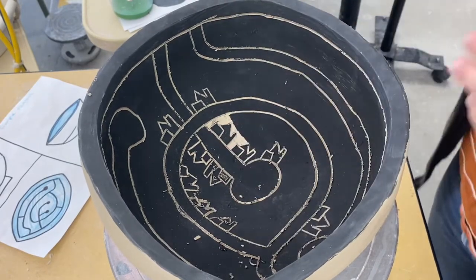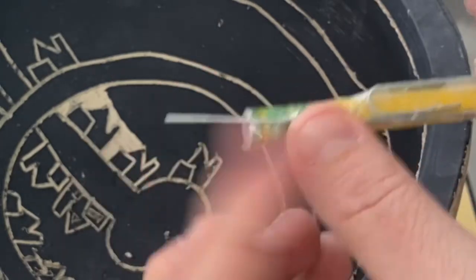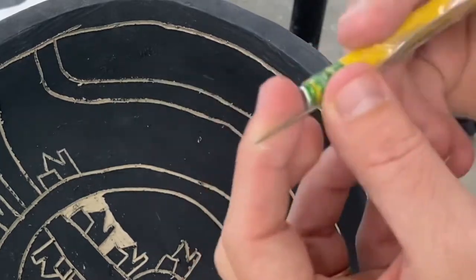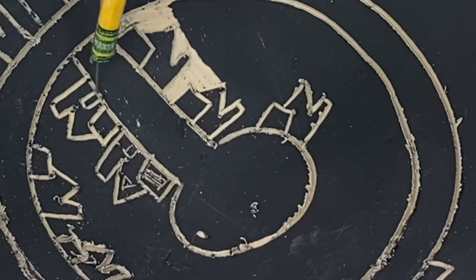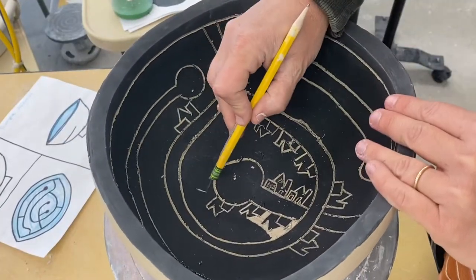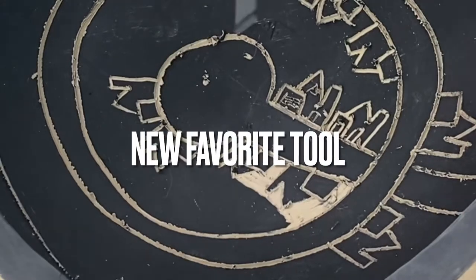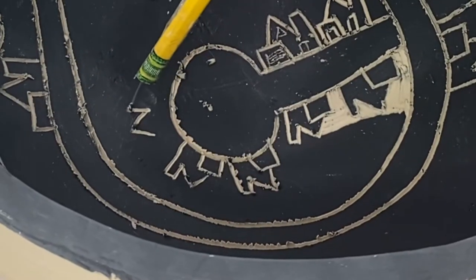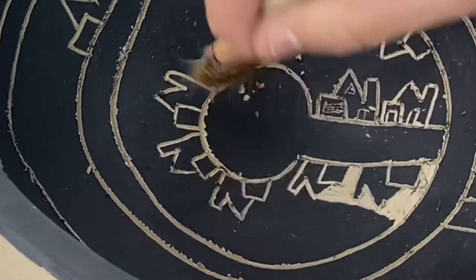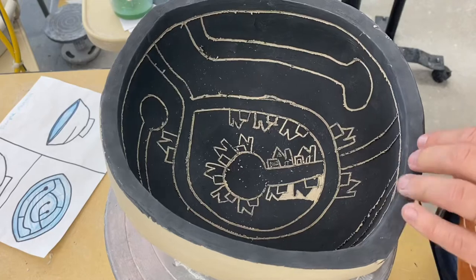The other thing you can do is open up your paper clip and tape it to your pencil if you want a needle tool. See how I attached it a little bit lower and taped it all the way down? The paper clip tip actually works pretty good, better than the needle tool. As you're carving, you're going to produce these little crumbs along the piece. The best advice is to let them dry and then brush them away.